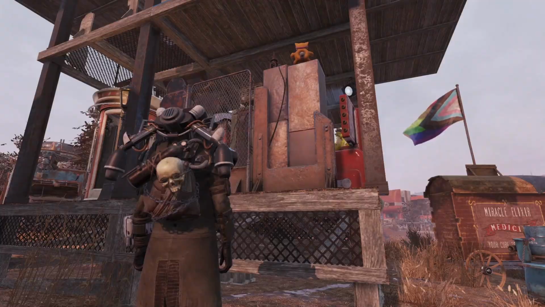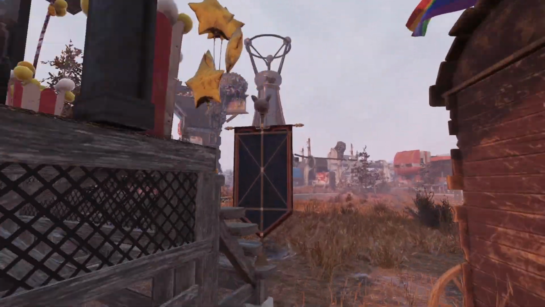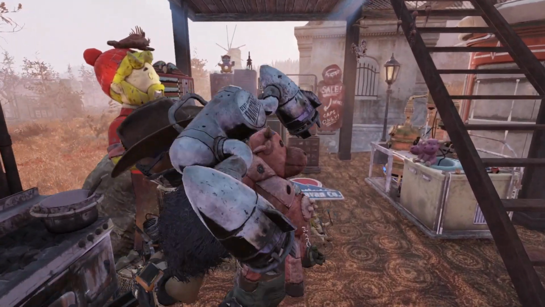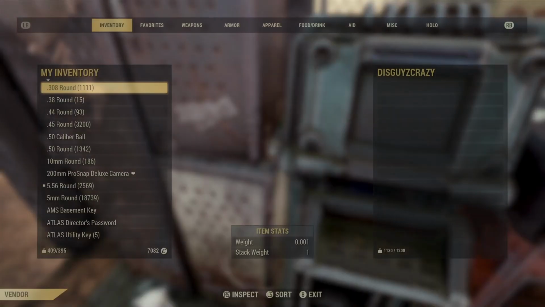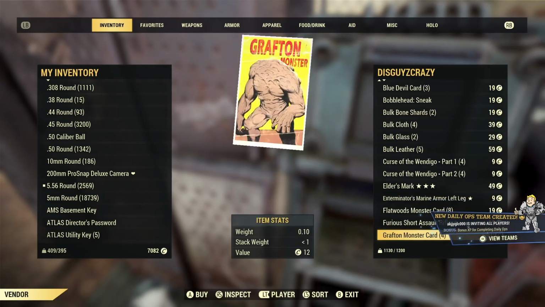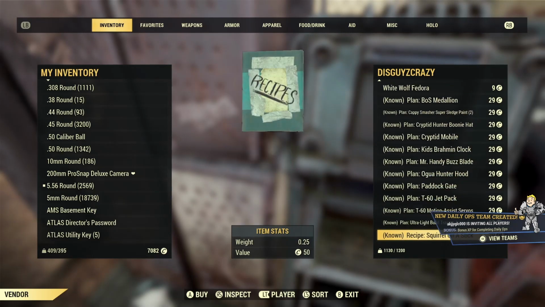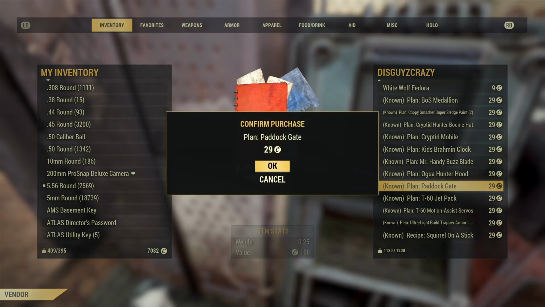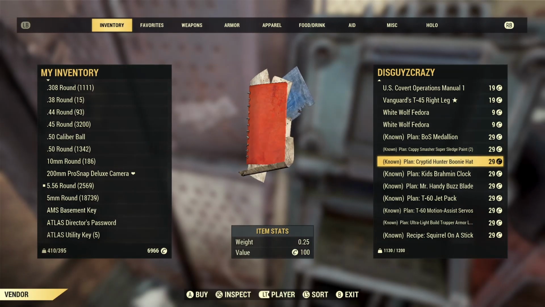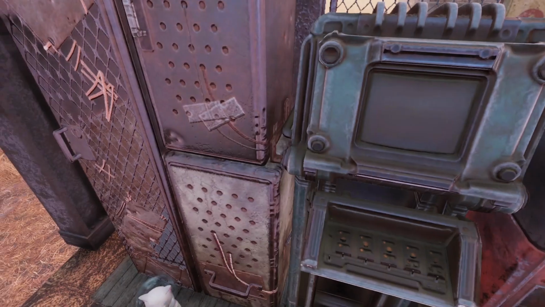Well, let's take a quick peek here. Yep, somebody's in it. Which is fine. Hello. This crazy guy's camp. He does have quite a few things on sale if you're looking for anything. And all his plans are listed at 29 caps. So there is that.